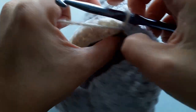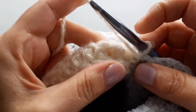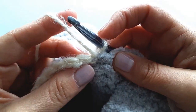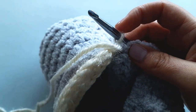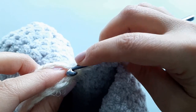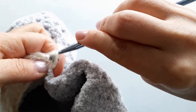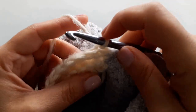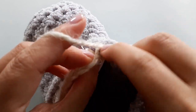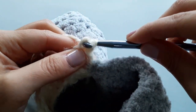So now what we're going to do is we're going to turn our work, and now we're facing the inside, so you can see how it pushed that forward. And now what we're going to do is we are going to slip stitch into the back loops of the next stitch here. So that would be right here. So slip stitch back up. And we're going to continue with a half double crochet first into the back loop only this time. Okay, half double crochet.